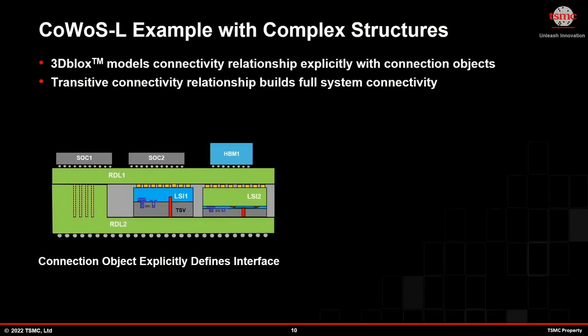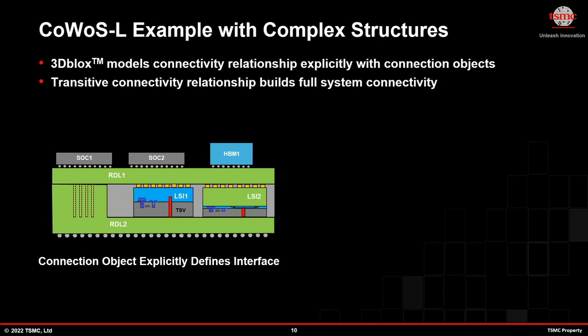Now let's look at another example with the 3D Fabric CoWoS-L structure. Look at this structure on the left. On the top, first level, we have 3 chiplets, interconnected by 2 layers of InFO in these green interposers.